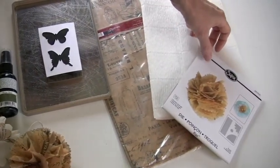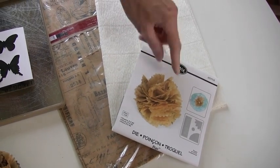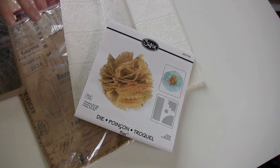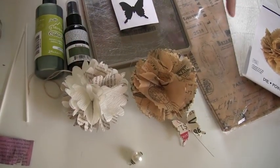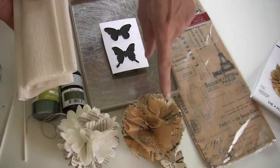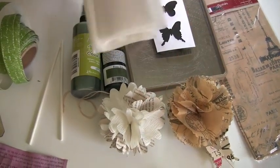Today I'm playing with the Sizzix 3D flower die. It's number 2. It's fabulous. It has 4 pieces, so you can make 4 different flowers. And today I've played with Melissa Francis crepe paper right here. I ran it through on that. And 7 Gypsies tissue paper. And then this is book print, just from a book.